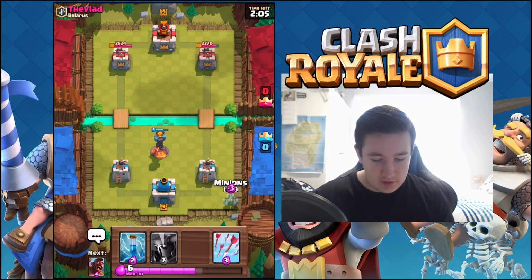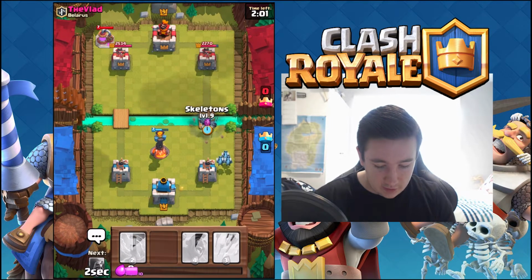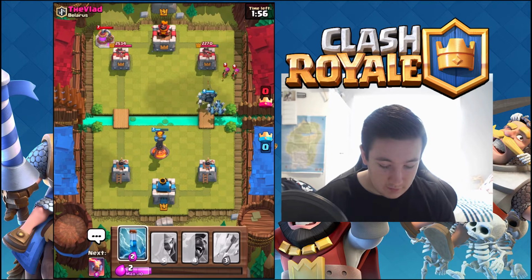Yeah, we're just going to get ready with the Minions back there. Okay, he's placed an Elixir Collector. He's on low Elixir, so let's go, let's go. Come on, come on. I've got a Zap or Arrows in my hand to get ready.